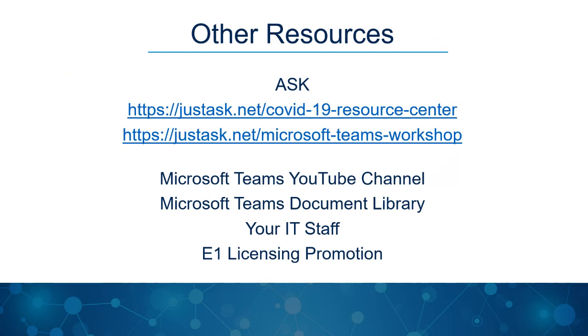And then certainly Microsoft is still offering their E1 licensing promotion. It's a 6-month trial of the online versions of the Office suite, whether it's Word, Excel, PowerPoint, Outlook, SharePoint, Teams, OneDrive. That's all available on a free trial through Microsoft. So certainly leverage that if you're not already a Microsoft 365 user, or if you'd like to try it out.